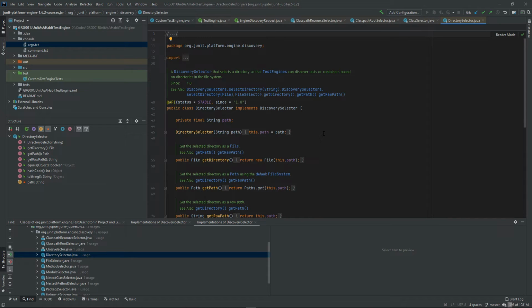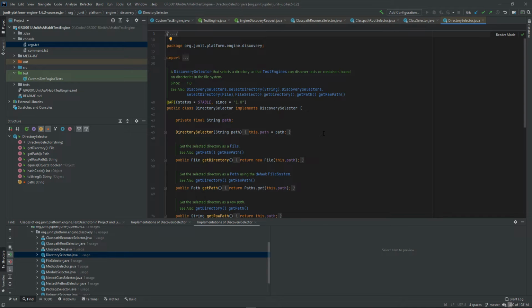If you want to use custom annotations, for example, if you want to use your domain-specific annotations, then you could make a case for writing a custom test engine that way.